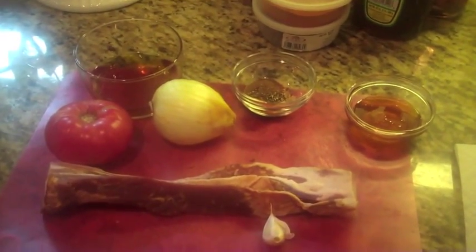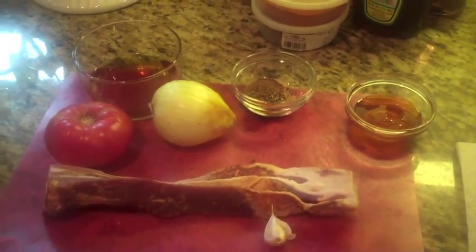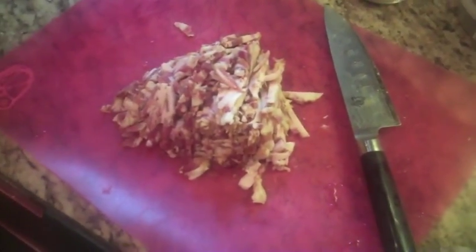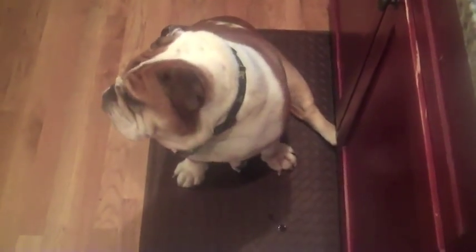I'm going to dice up the bacon, get it started in a saucepan to get the fat rendered. Okay guys, got my bacon chopped up. Got my trusty assistant ready for me to drop some.